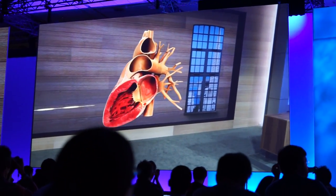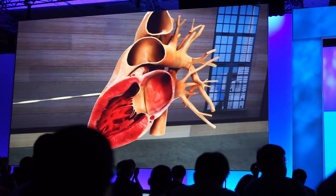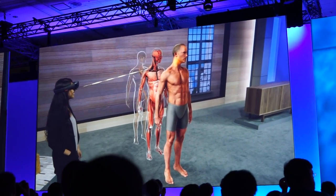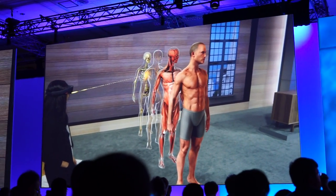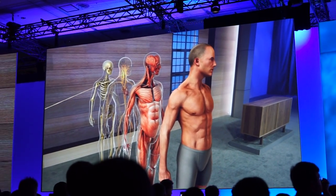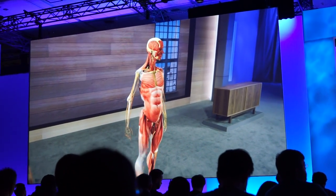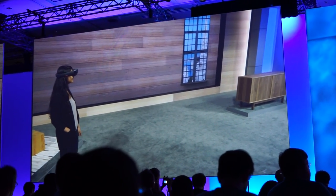This is a new way of seeing things, and it has the potential to help students understand the structure and the physiology of the body in a way that's just not possible today. What you've just seen is a vision of how HoloLens could enhance one single subject. But as an educator, it's easy to see that it's not just anatomy that could benefit from this technology — this could change how everyone learns. Imagine some of the other fields that could be changed, for example, chemistry.